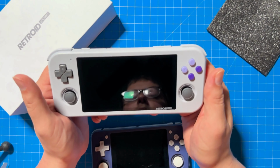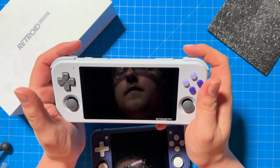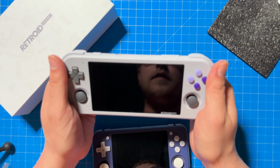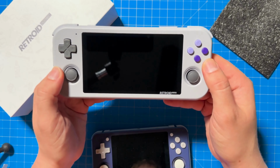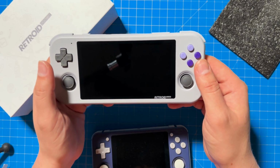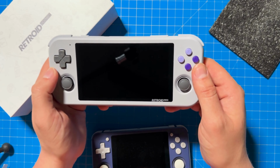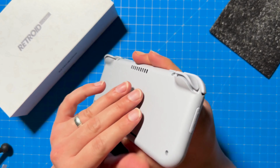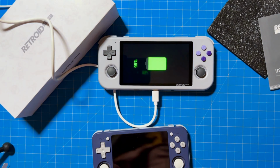I am impressed. I had very high hopes, given how much hype there was with this console. But I gotta say, to me, it does feel like a solid console. Quality-wise, I would say it's very similar to what you'd get from a Nintendo Switch Lite quality. Something made by a reputable brand. So I'm happy with it.